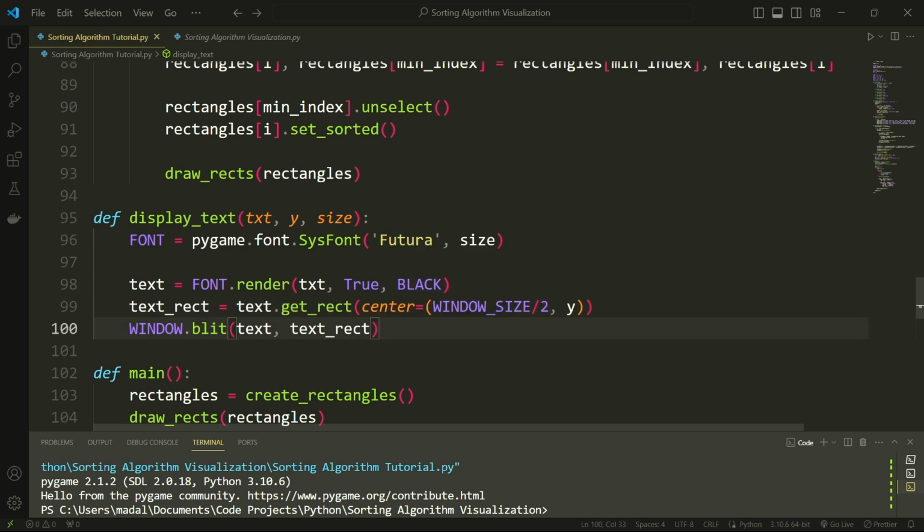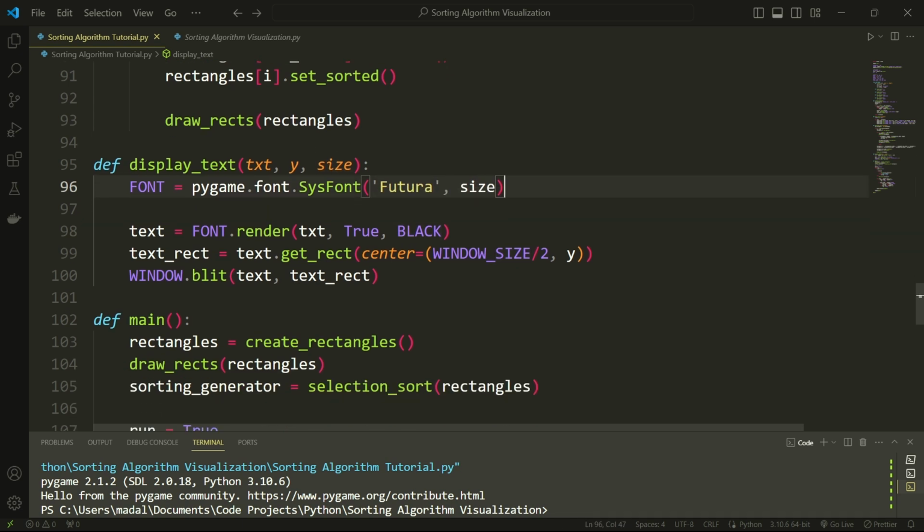Okay, so I'm sorry if that was a bit confusing, but basically we're going to create a display text function. We're going to create a font here. We're going to give it a Futura style, and we're going to give it a size that we're going to pass into our function. Then we're going to create a text that's going to be equal to font.render, and we're going to render basically the text that we're inputting in a black font. Then we're going to say text rect is going to be text.get_rect.